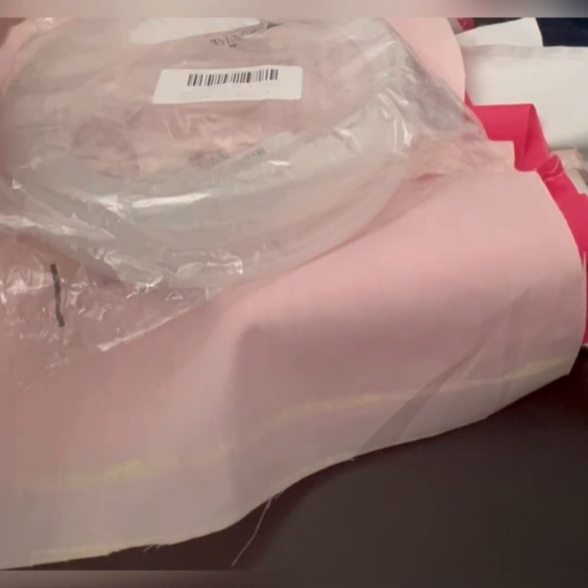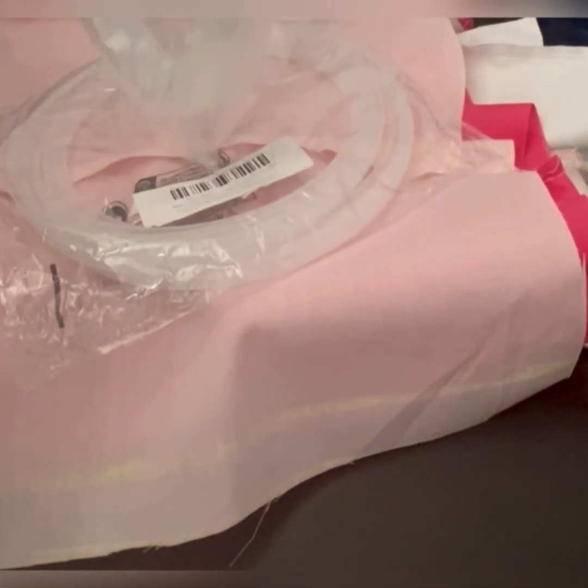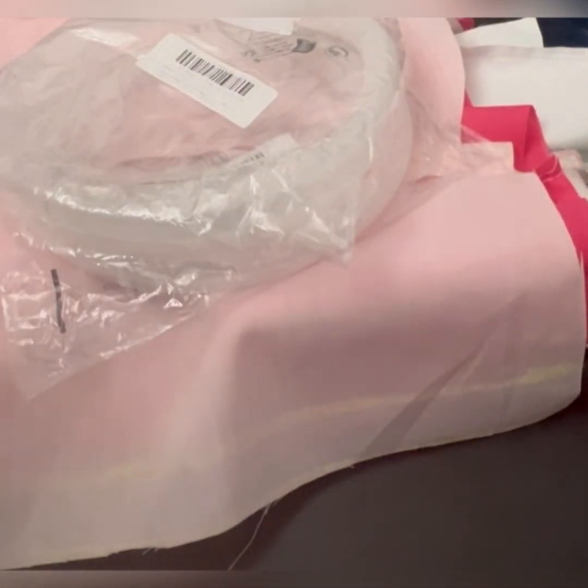This I actually just got off AliExpress, but this is my first time using actual solid plastic boning, which is called synthetic whalebone. So we'll go with all of that.